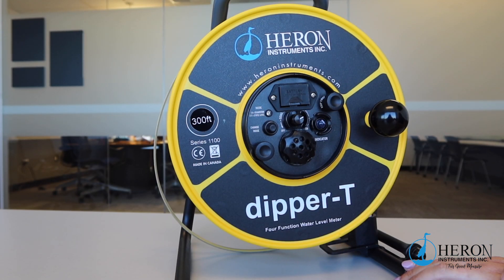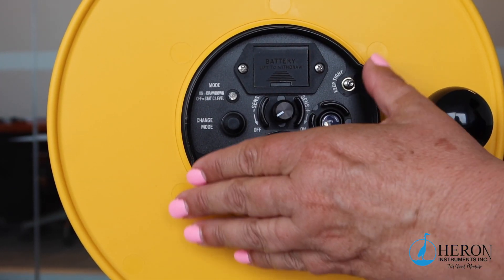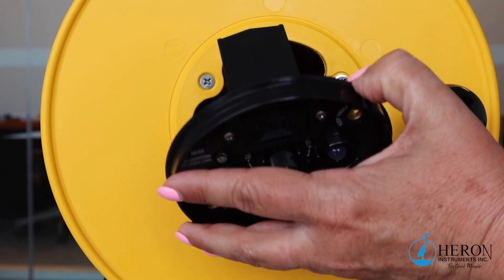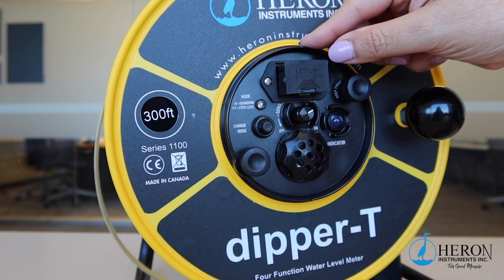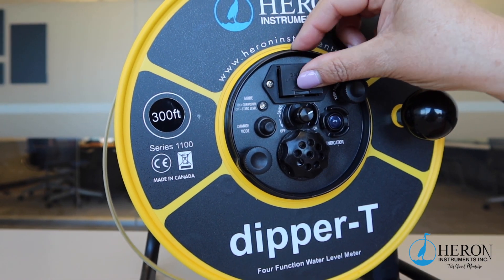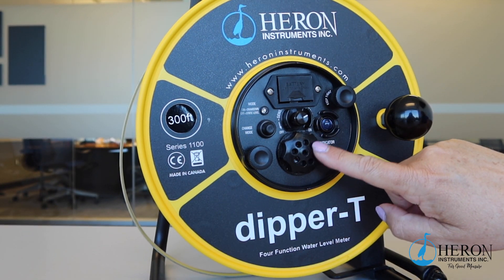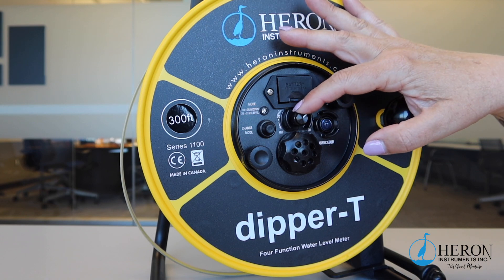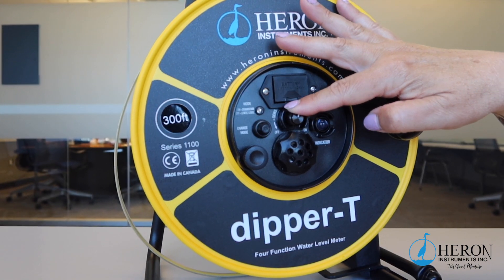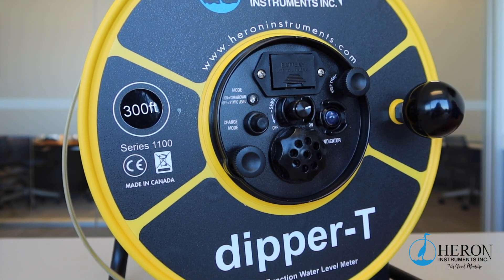The electronic panel is modular and removable in case it needs to be replaced. The circuitry on the back of the panel is encapsulated to protect it from water and the elements. The 9 volt battery is easy to change by simply sliding out the battery drawer. There is an audio and a visual signal when the probe touches the water. There is no on and off switch — the water is the switch and the signaling will occur on its own. If there is any cascading water in the well, simply adjust the sensitivity dial until you get a clear, crisp, consistent signal when the probe touches the water.